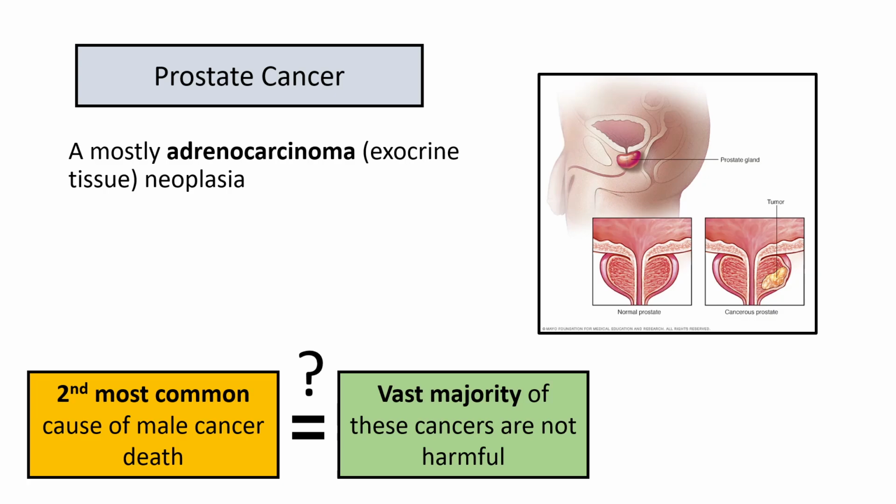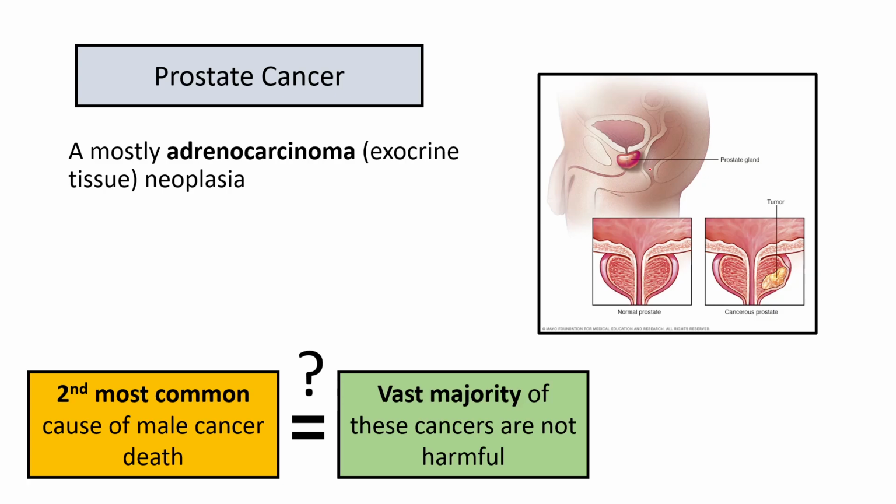Prostate cancer is, obviously, cancer of the prostate, this little gland that resides right beneath the bladder in males. The problem with this is it has impacts on both reproductive and urinary control, because the bladder has to pass the urethra through. We also have the vas deferens coming in from the testes as well.